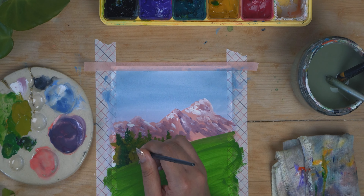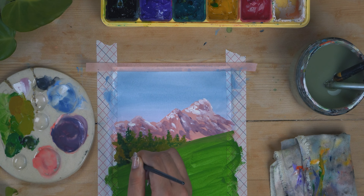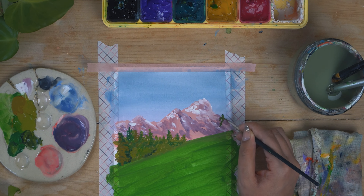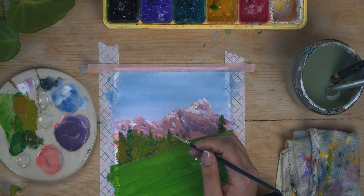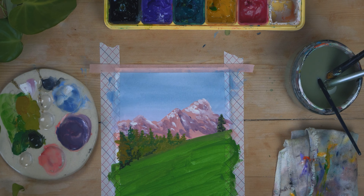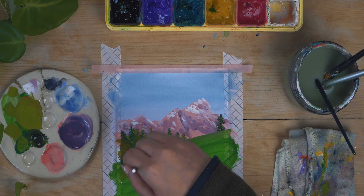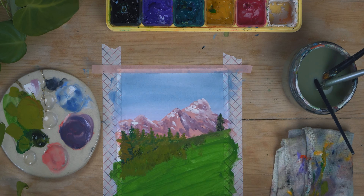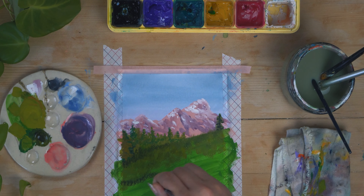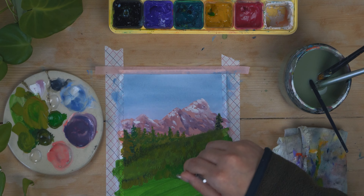After adding in all these details, I am going over the whole foreground of our artwork using very bold brush strokes. I really want this to be very painterly looking — I don't want to add too many details. I still go into a few details here and there, but I'm using bigger strokes to create different values of grass: dark green, a neutral green, and a very warm green, making these strokes all over the surface.